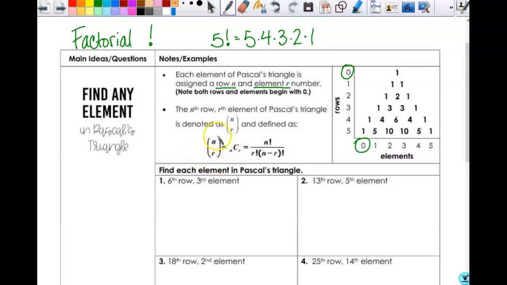We're going to use this format more so than this one, just because it's a little easier to write and a little neater in what we're doing. So if this is n and this is r, this is n factorial over r factorial times n minus r factorial. Look at, again, elements and rows. They both begin with 0. So this is my 0th element, then my 1st, 2nd, 3rd, 4th, 5th in that row right there, which makes that different than the terms in a polynomial that you would do a binomial expansion with, because my terms, this would be 1, 2, 3, 4, 5, 6 terms, but again, I start with 0 when I call them elements.